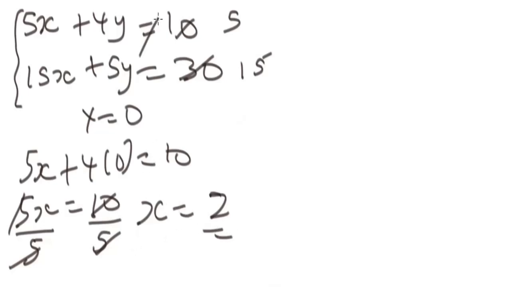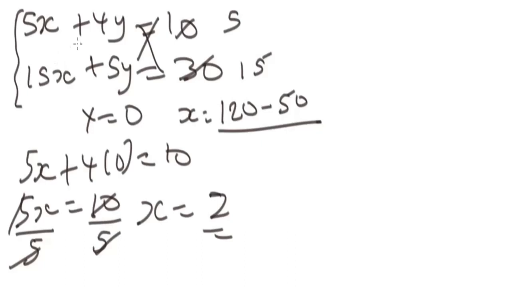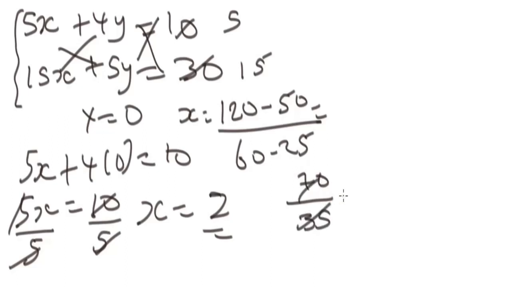You can also use this trick. So x will be 30 times 4. That will give us 120. 10 times 5 will give us minus 50. Alright, over. So you can multiply 15 times 4 will give us 60. Okay, 5 times 5 will give us minus 25. So we are going to have 120 minus 50. We're going to have it to be 70. Divide 60 minus 25. We're going to have it to be 35. 35 into 70 gives us what? 2.